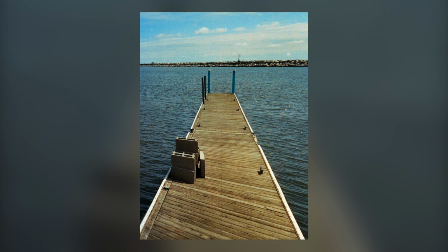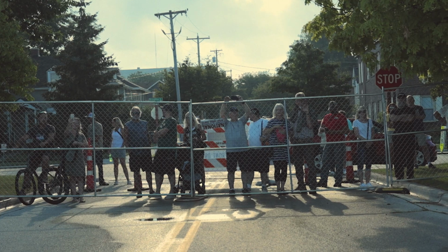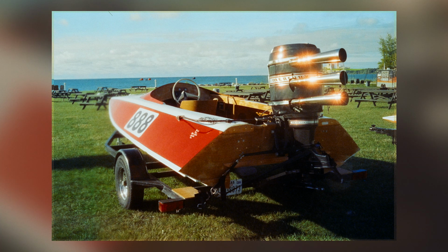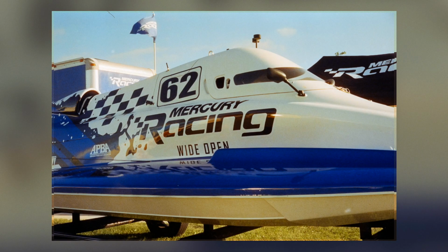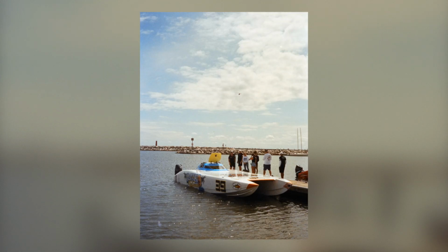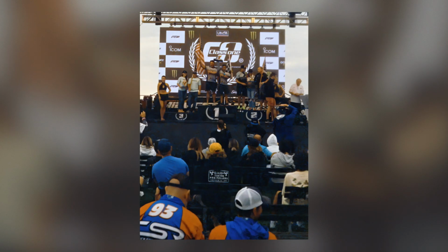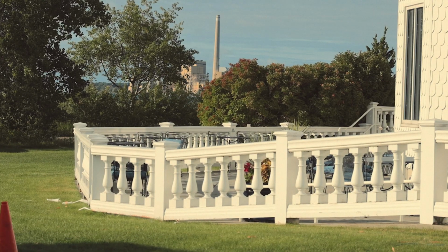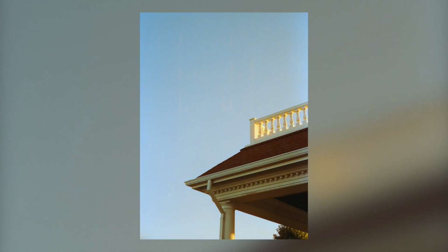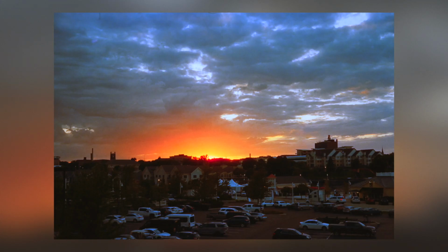Now, fortunately I am a VIP, so I can take you through here to where we were filming the powerboat racing. They had these cool old racing boats, which I thought were worth a shot. The light flaring off the engine looks awesome with that halation from the Cinestill 800. A couple of moments here I snatched behind the scenes. I just had to get this upcoming picture of these really friendly firefighters who were at the event making sure everyone was safe. Then I just found the architecture of this building quite interesting, so I snapped that. Look at the halation on the brighter parts of the structure. Then this sunset, which on film was, well, disappointing, really.